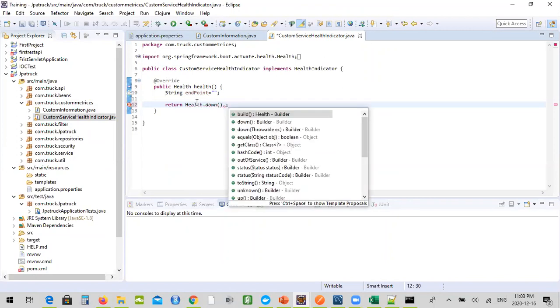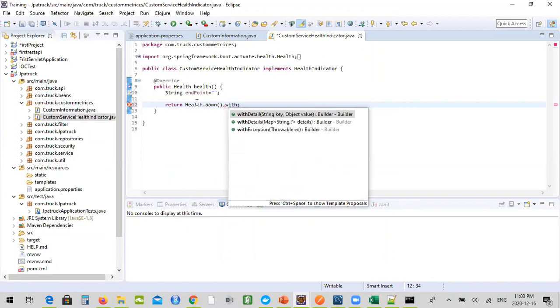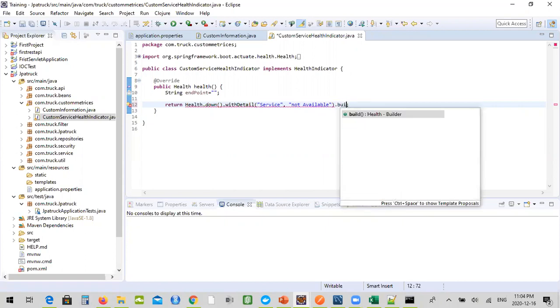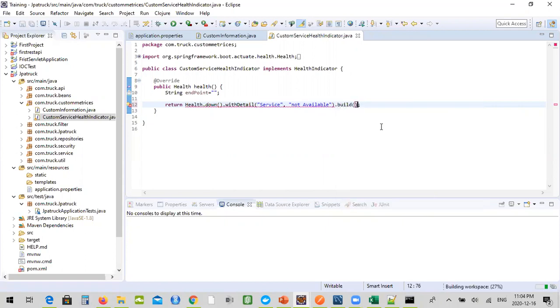If you want to provide details, you can, else not required, but I'm going to provide detail. Say, for example, service not available, something like the service name, not available. And again the build, and that's all you have to do.